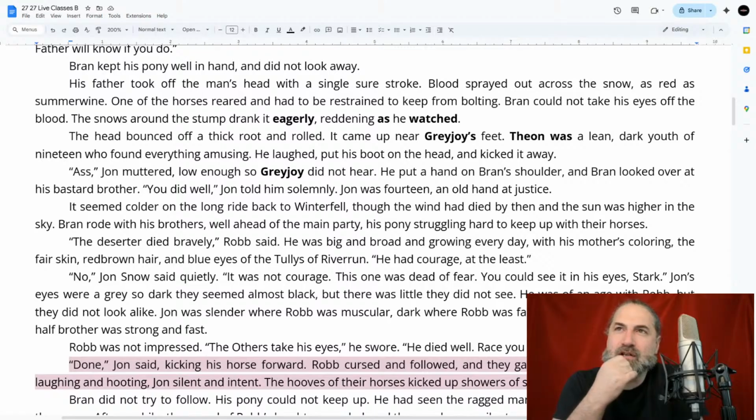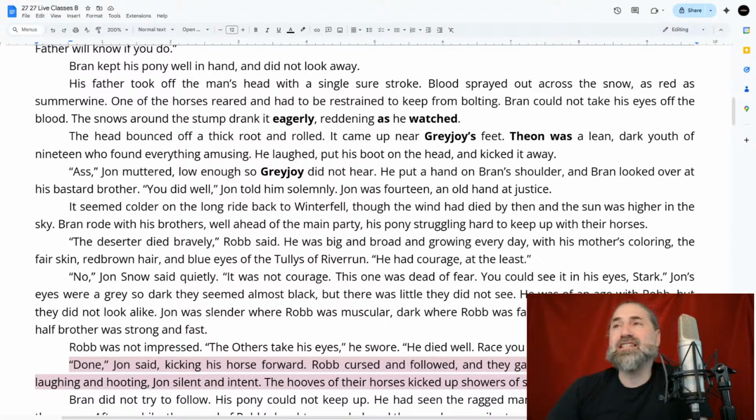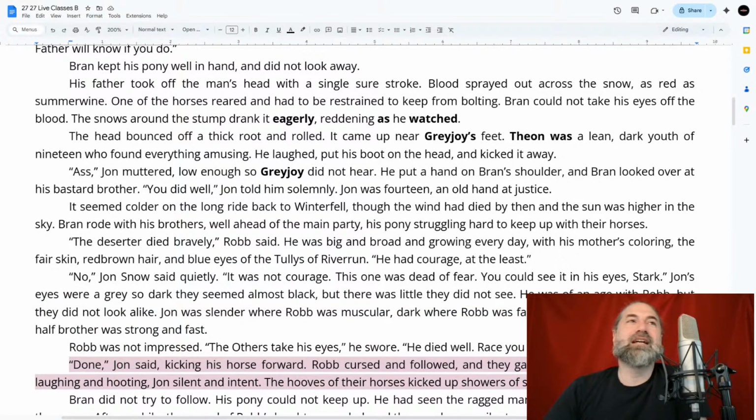I have my words on Brandon Sanderson, because he does a lot of general teaching, not necessarily specific teaching, in those classes that we see. But there are things he says where it almost feels like he's saying you have to do this. Oh yeah, eliminate these words. Yep. But why eliminate these words should be what the lesson is. It shouldn't be don't use "was." Eliminate filter words. But why?